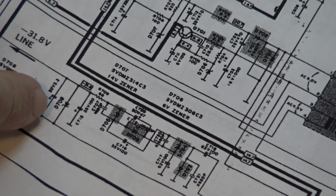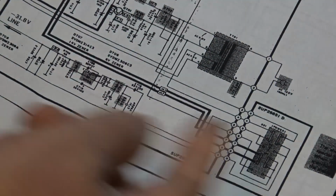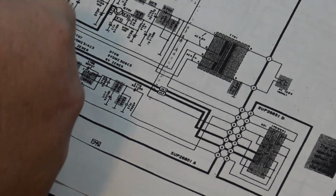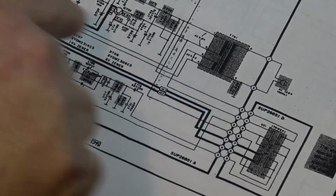I bridged this with, I think it was 100 microfarad across here. Because what happened was that the first kick that went through that shorted capacitor gave me enough of a charge to build up a little more of a charge in this larger capacitor, and my display actually came brighter, and then it went back down dim and started the flickering again. So that gave me an idea that I knew that it was back in the circuit.